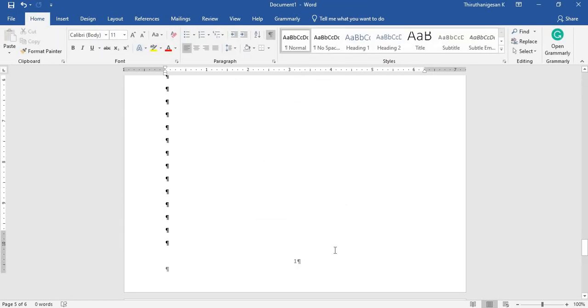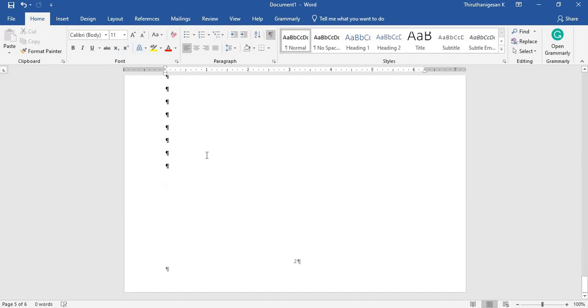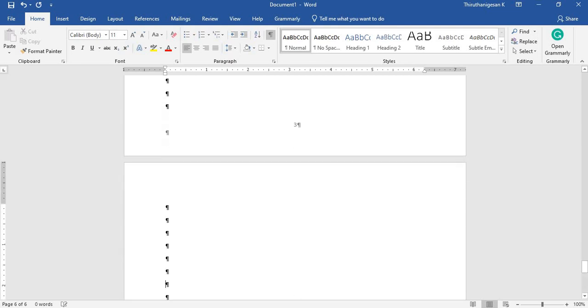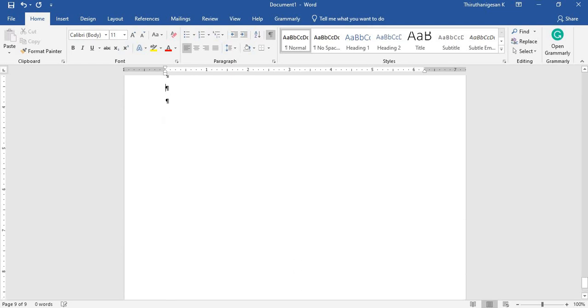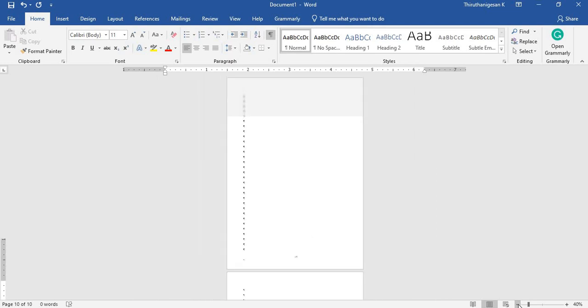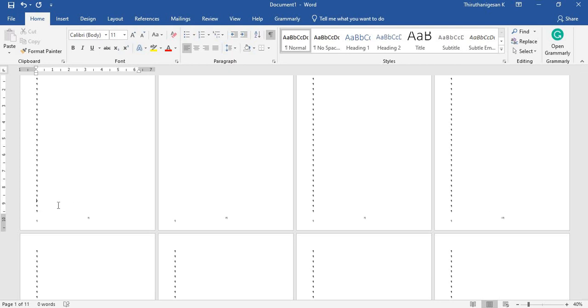Now you can see Roman number 1, numeric number 1, 2. Then when I am adding pages, 3, 4, 5, likewise. Here you can see. So the first page, I will tell you later how we can remove the number from the first page. We will not remove it now.